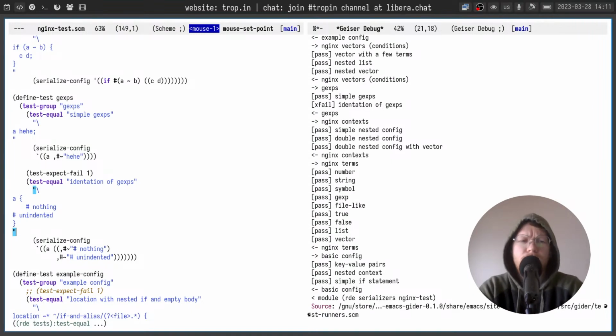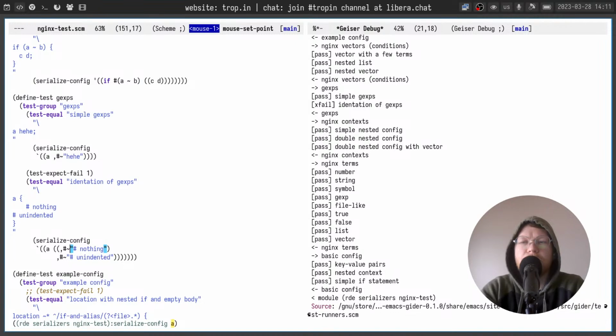And for people who are not familiar with G-expressions, it's a mechanism provided by Guix which allows you to declare an expression which will be evaluated on the build daemon, on the Guix daemon, and it can capture the dependencies of the code inside it. It's like quasi-quote, but with dependencies captured.